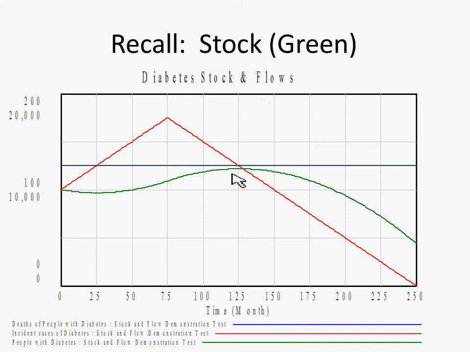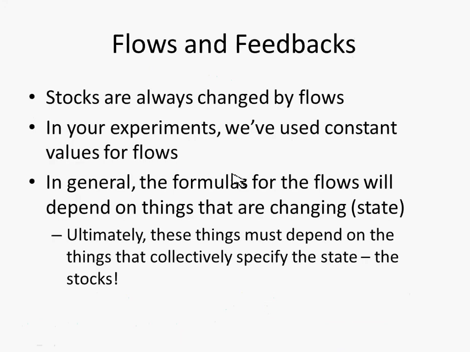Okay. However, we did predefine here the flows in terms of time, for example, or as constants in some cases. In general, stocks are always changed by flows, with the exception being if you have a singleton stock that has no flows into and out of it, which is somewhat of a rarity. It can happen as sort of a stub to start building a model. But thus far in our experiments, we've done something a little bit uncharacteristic in the sense that we've built up flows that are predefined, that are constants or depend only on the values of things like time.